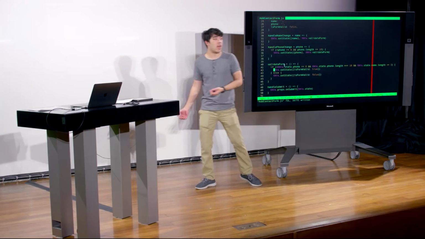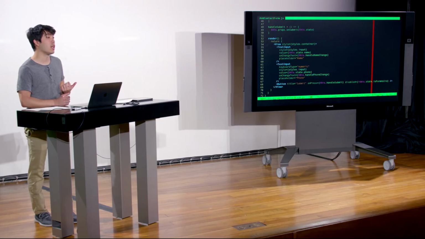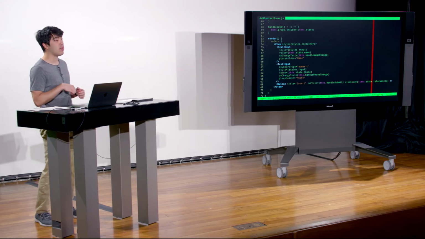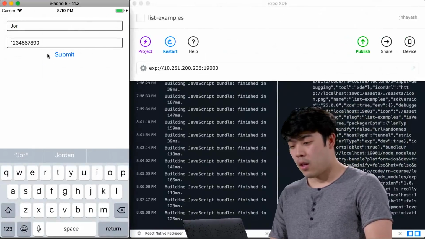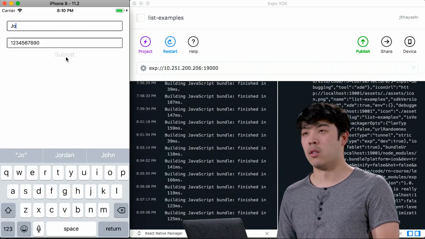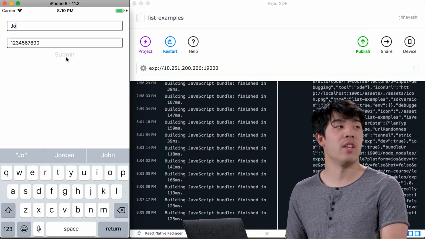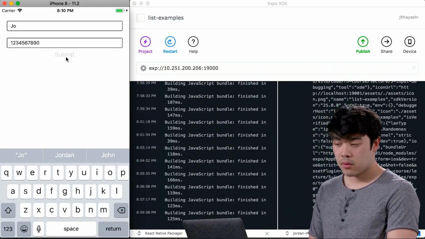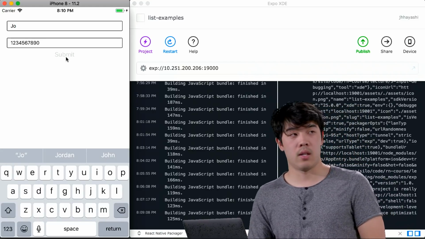And what is listening to that isFormValid part of the state? Well, it's the button down here. And so when that is updated, the button then flips from disabled to not disabled. And when we delete this and when it becomes invalid again, that submit button reflects the invalidness of the form. Any questions so far?